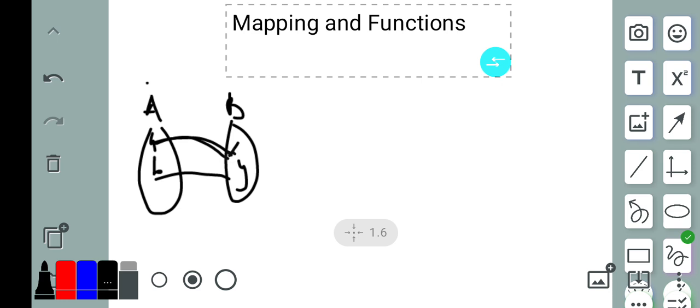That is, a here is associated with x and b here is associated with y. So this is an example of a map.